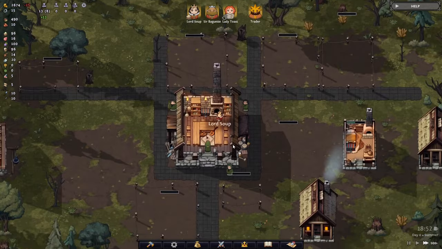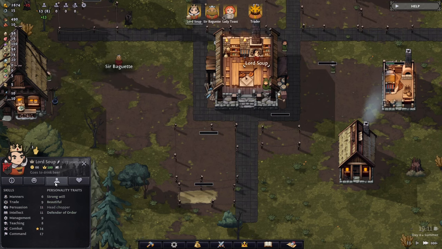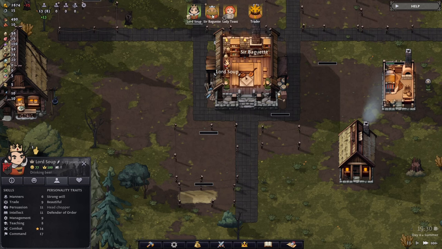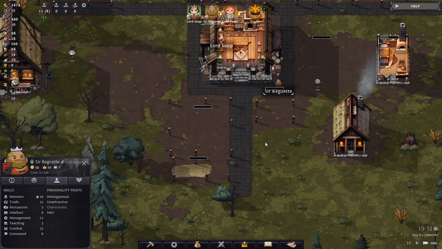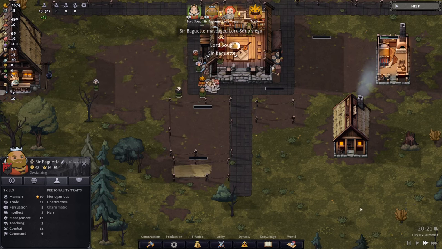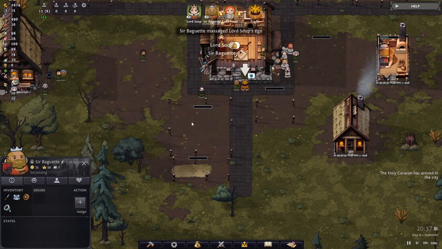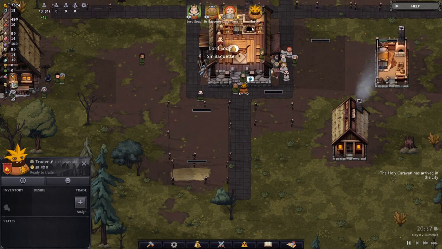Alright. Oh, trader has arrived already. Who has the high trade? Okay, 9. Okay, we're gonna let Sir Baguette handle the trading. Lord Soup is not the best at it. They're getting happy. Holy Caravan's here. Sir Baguette, do the trade, please. Oh, right. You click on trader and then trade. Sir Baguette.